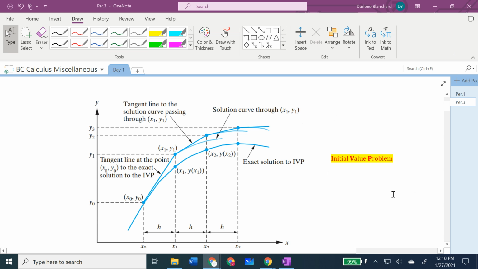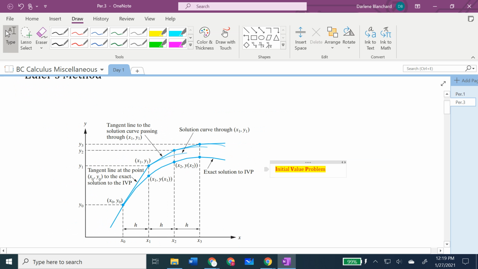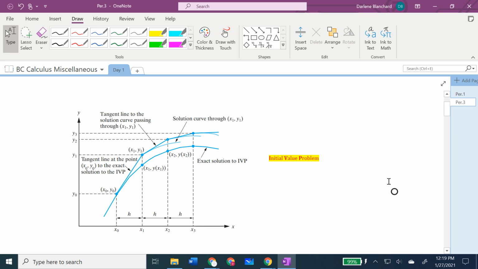Now, you can continue playing with that a little bit, and I'm going to come back over here to the notes, and now I want to show you what this is expressing. This was the best picture I found online. Maybe if I had searched longer, I could have found better, but whatever. What this is trying to say is the exact solution to the initial value problem is supposed to be this curve down here below. So it's saying that at the point x sub 1, the y-coordinate on the actual curve is the y-coordinate with x1 plugged in. So these are actual points on the curve.